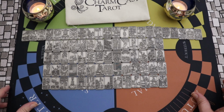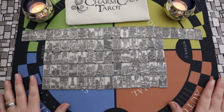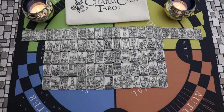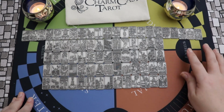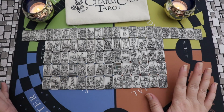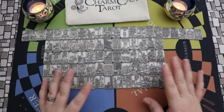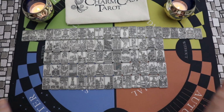Full disclosure, the cloth or mat that you see here behind the charms is actually from a different set. It came from the publisher's Goblins Oracle dice. I didn't end up resonating with those dice, but I did love this mat for casting, so I kept it, and I'm planning to use it specifically with these charms. If I do any casting, we will see. But I'm very excited to work with this adorable little deck, whether it's drawing them or casting them or what have you. I'm real excited.